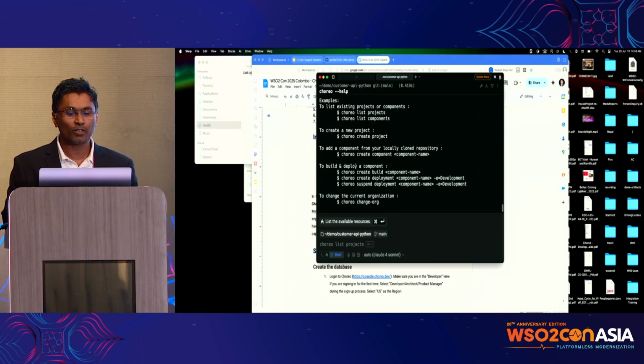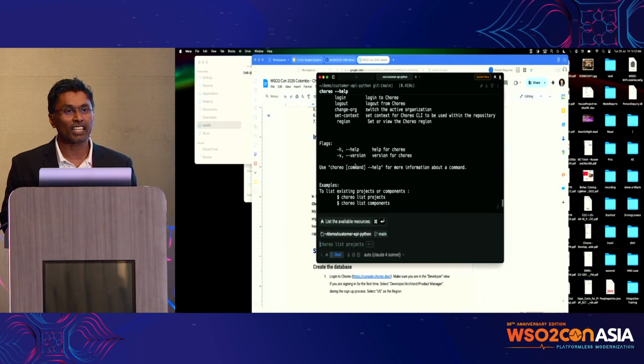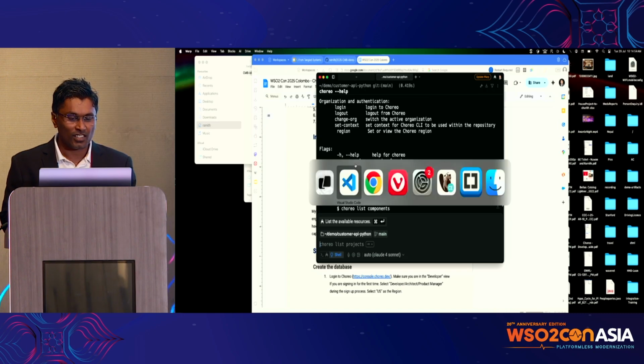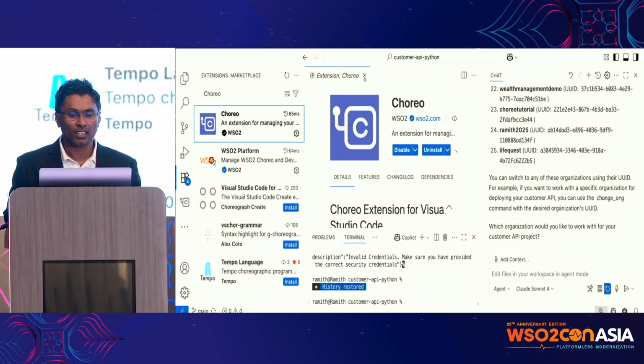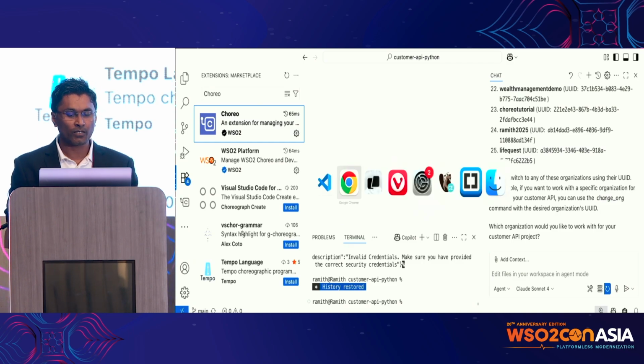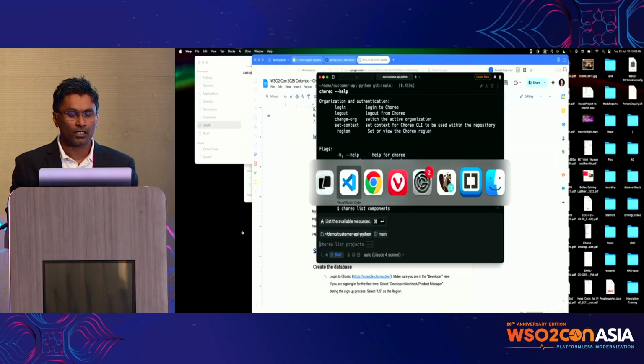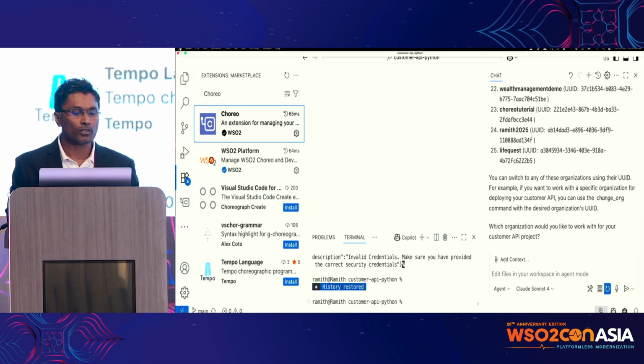This particular tool can also act as an MCP server. Once it is configured, I could deploy something from the IDE itself. So let me quickly close this one.